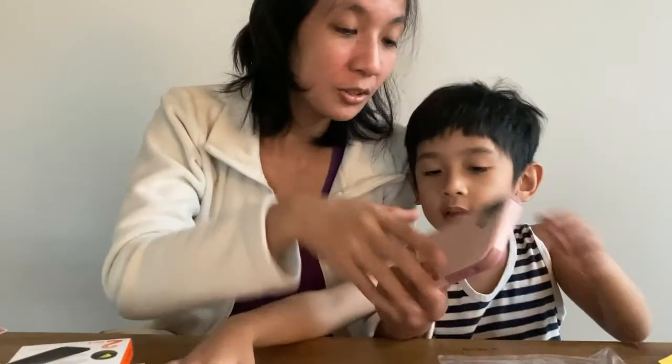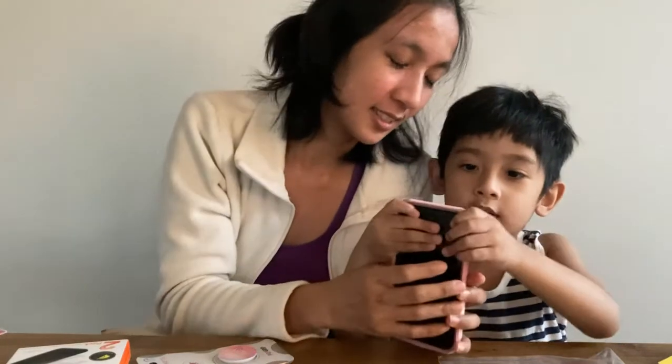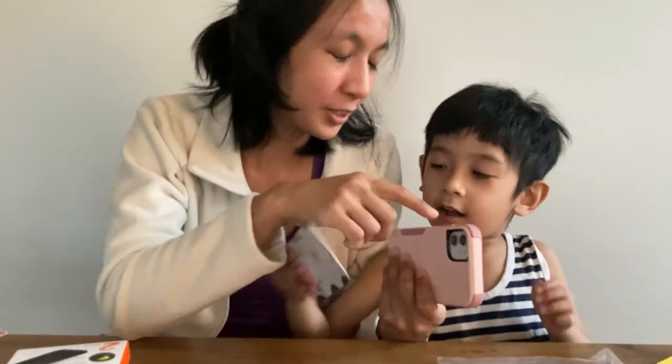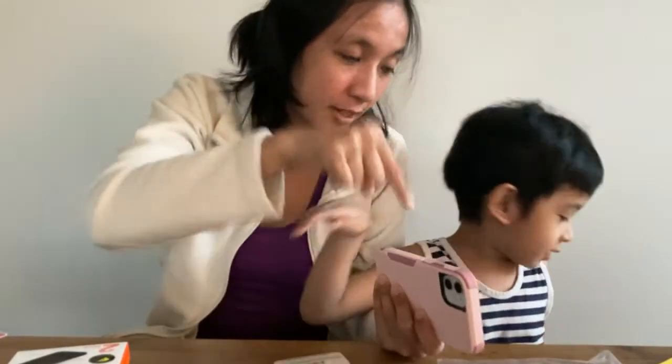Now you open it. You open it first. You open the phone. Look, the phone has two cameras. Two cameras! Don't touch it! Don't take it out! Turn it on. Now. Hard press, hard press.